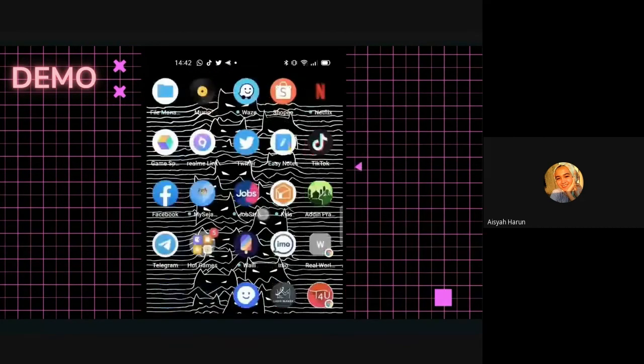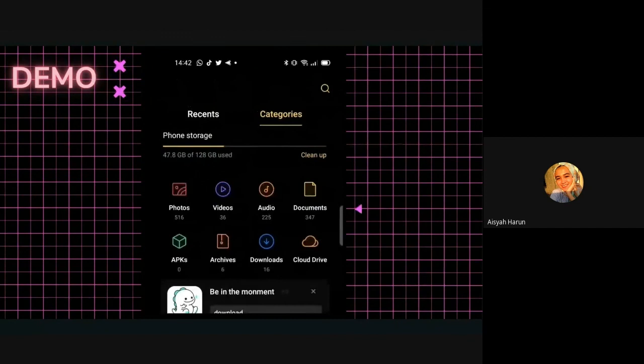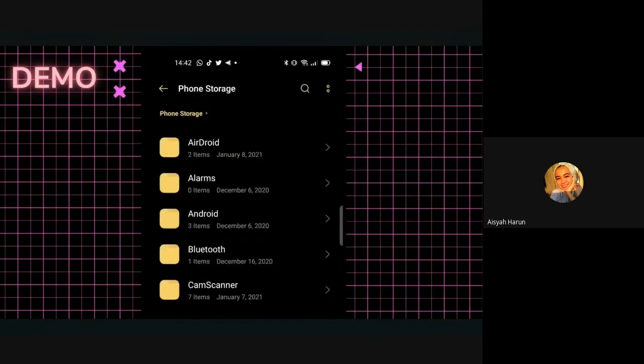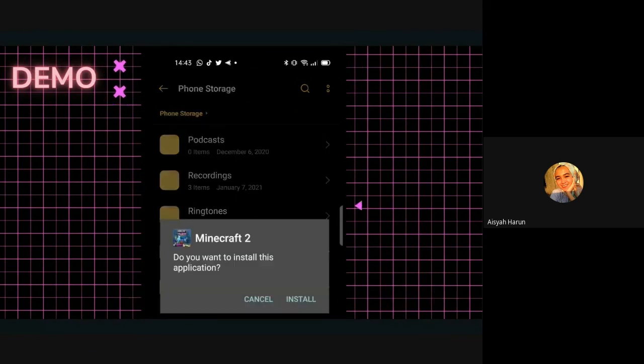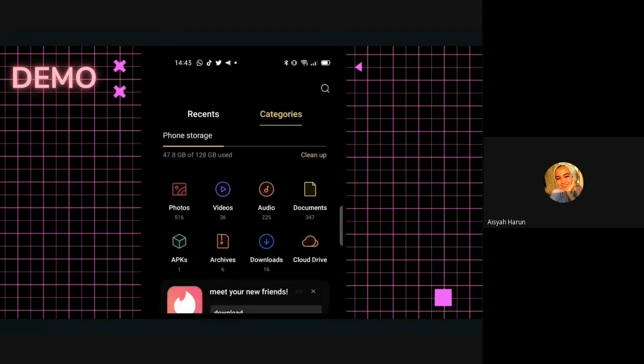Now let's check the elite.apk virus in the file manager. And there it is. Don't install this virus, just click cancel.